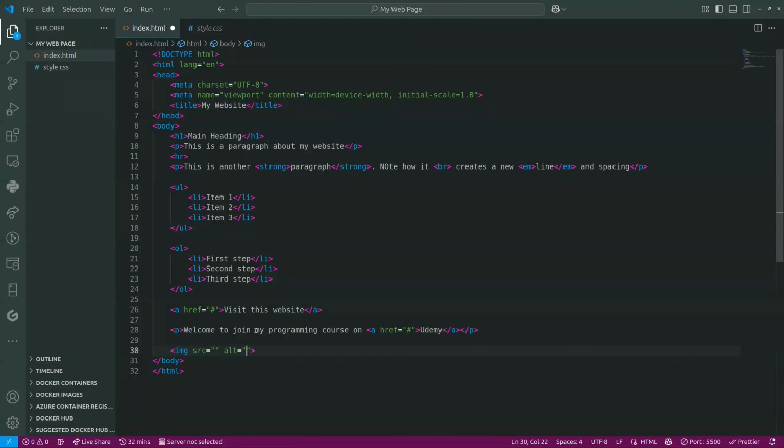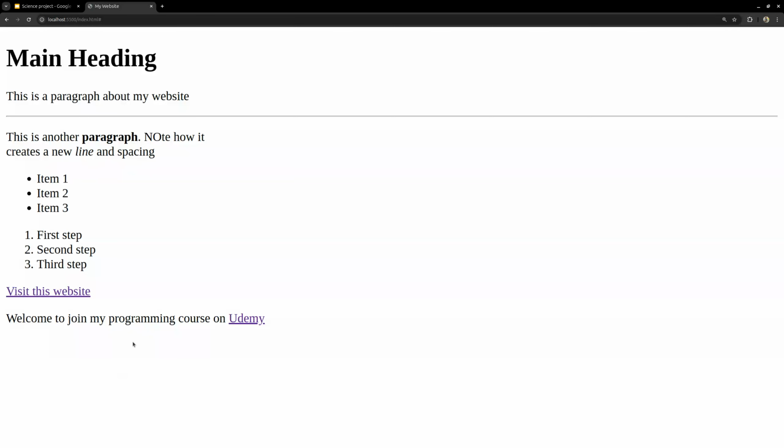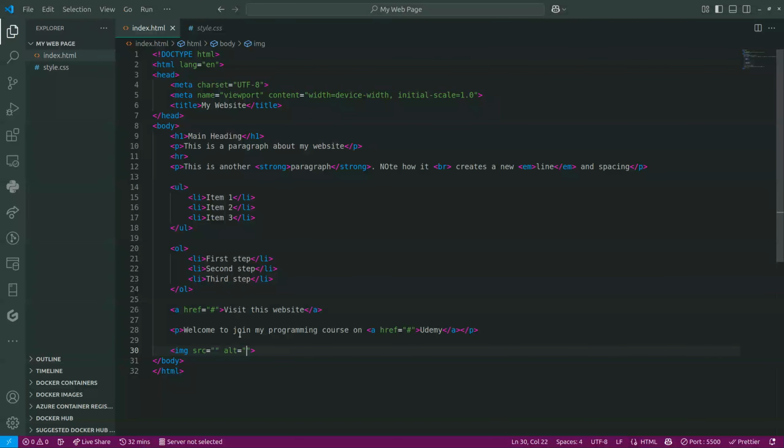Whenever you open our website and the image is not there, it's usually the alternative text that is displayed. Right now, if I hit save without adding an image and we come here, you won't see a thing. But let's say I add some text here. I'll say "This is an image", and I hit save.